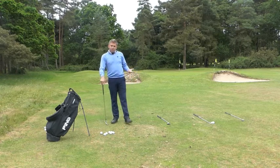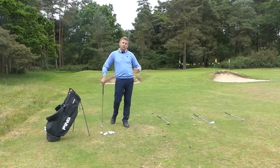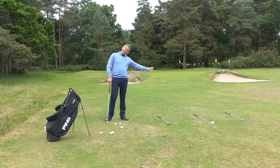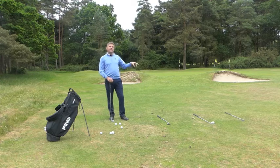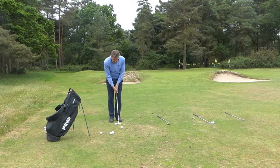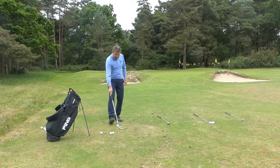And then once I'm happy with each individual person, so I won't move you through as a group, I'm going to move you through individually, we're going to use two balls and go through landing zones. Most people struggle to pick a landing zone, and when you pick one, actually hitting it becomes quite tricky. So we'll start off by having a little bit of flail. There we go, that's in that landing zone, and let's see if I can hit the second one.